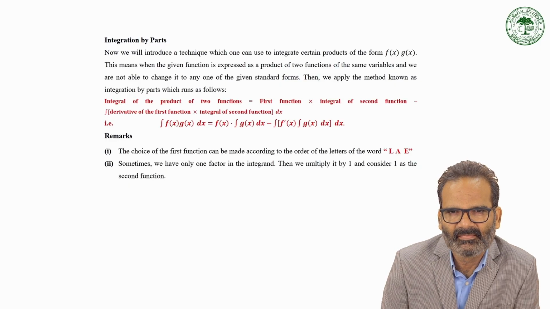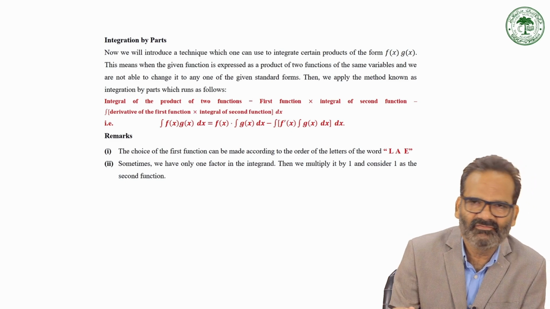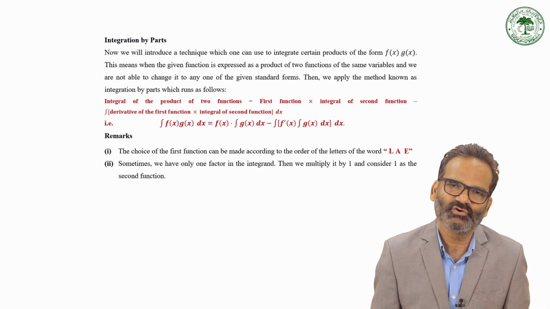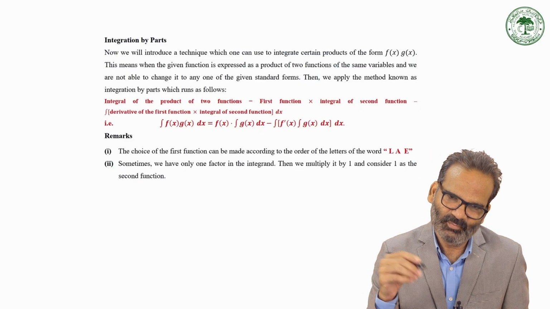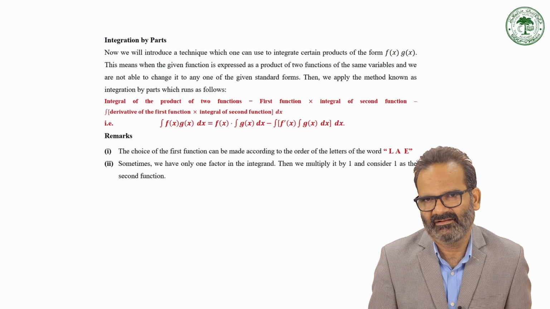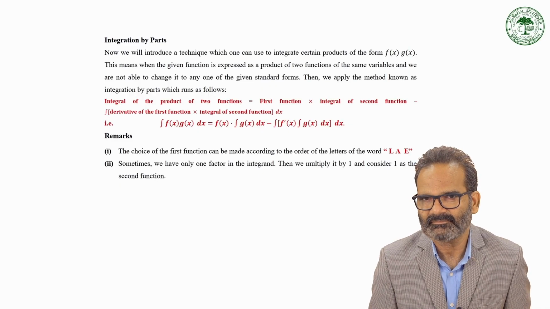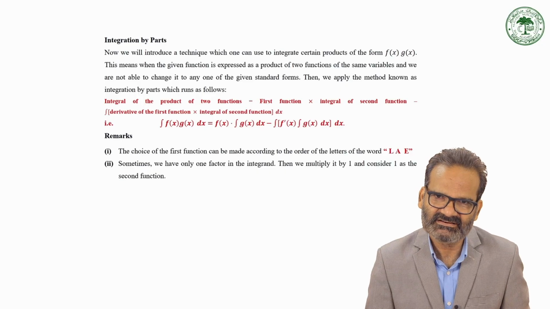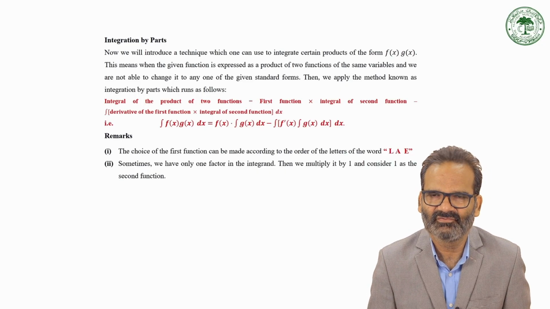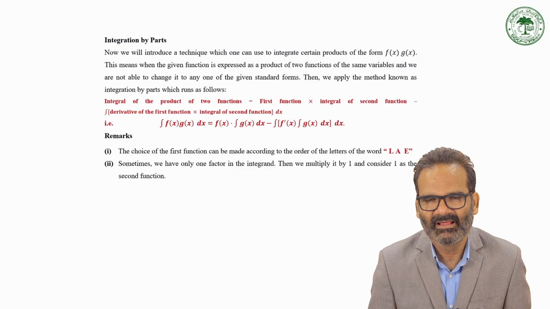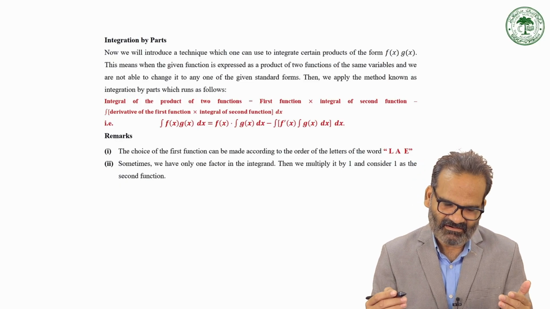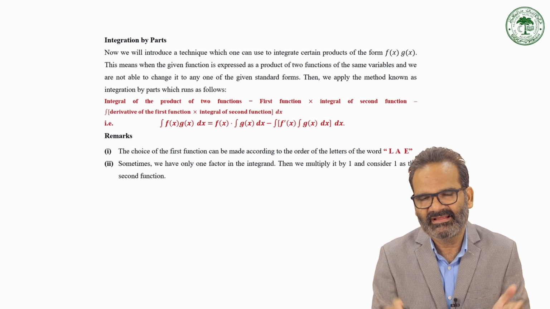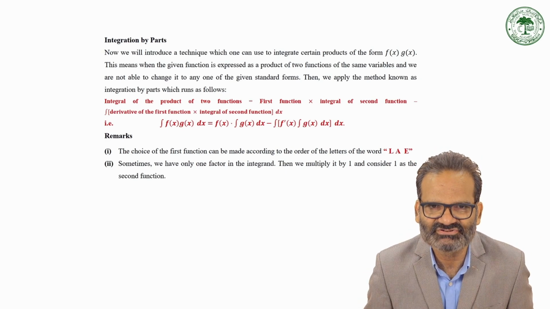After that, we have discussed one more method, in which we are having a function which contains a numerator as well as a denominator. But the restriction was that the numerator is considered as the direct derivative of the denominator. So, in such cases we take t equals denominator, then the function transforms to dt upon t and the integral of 1 upon t is log t. So, this is also a special case of the method of substitution.